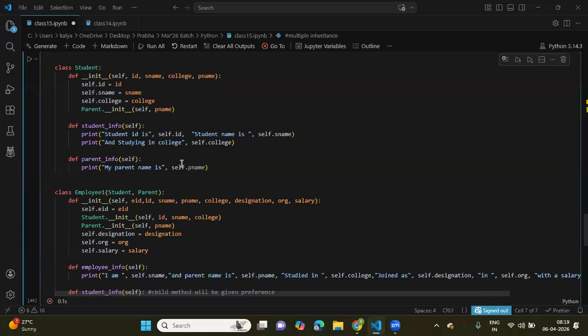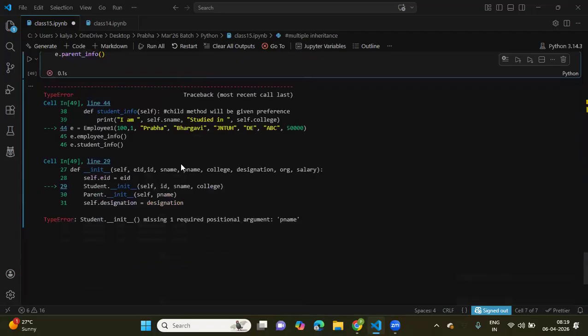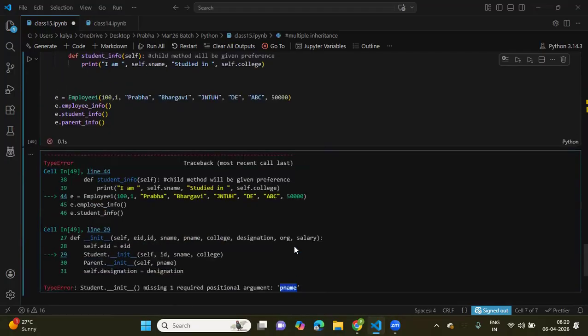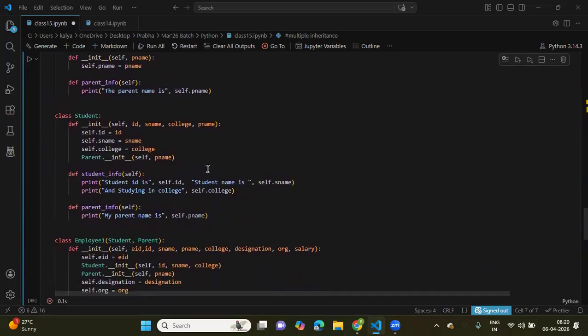One second, let's see what is happening here. Student init method. Sorry, init missing one positional argument P name. Did I not use those words correctly? P name. This is fine.